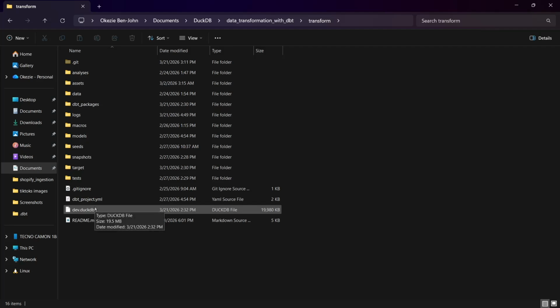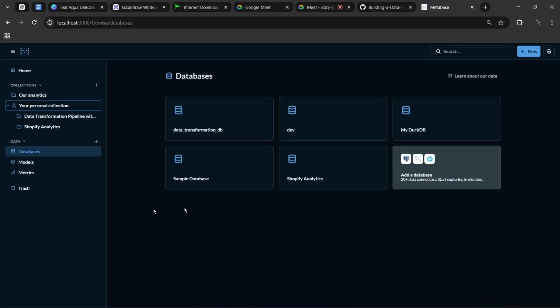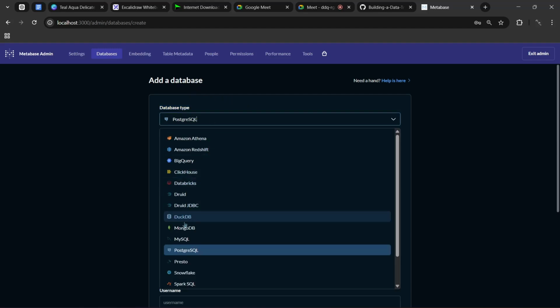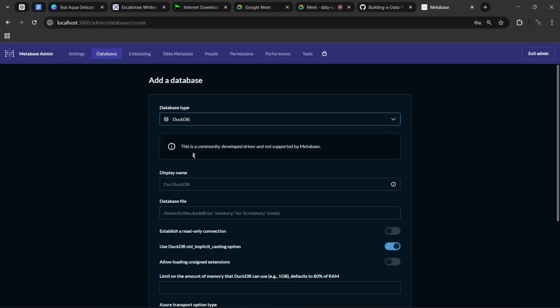So when I say connect your Metabase to your database, it's usually this file, right? This is your entire database that we've been using so far. It's this file that we are connecting to. So if you go here, you see add a database. These are previous databases that I've added before, but I'll go ahead and add a new one. Now you see database type. You want to select DuckDB. Display name, you can pick any name that you want. You can do dev, but I already have one database with the name dev. So let me put dev too.